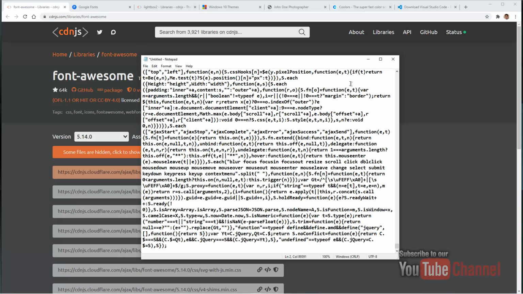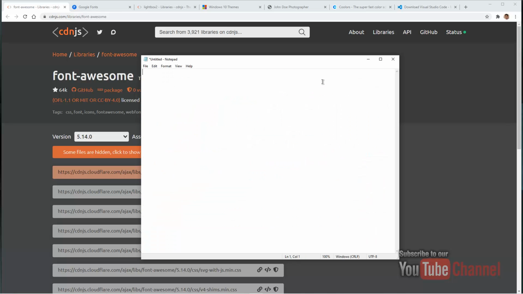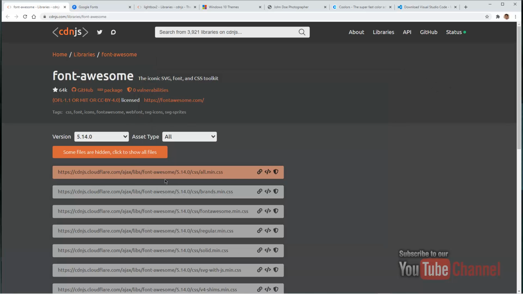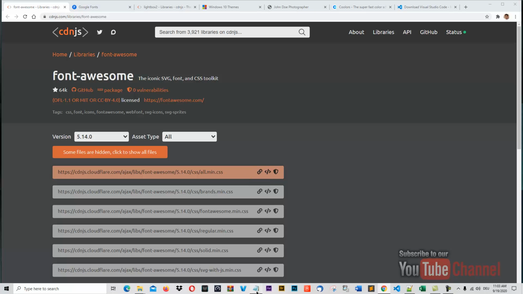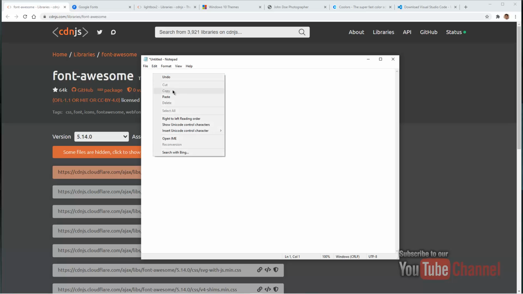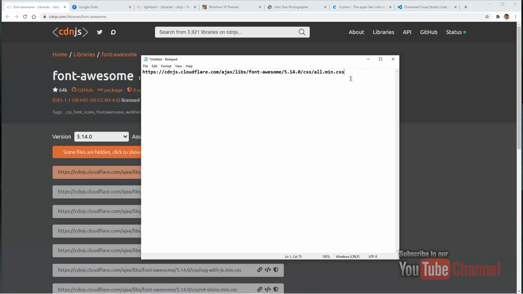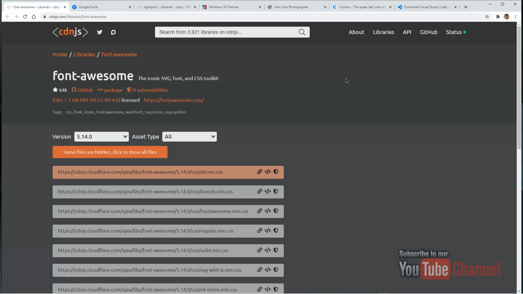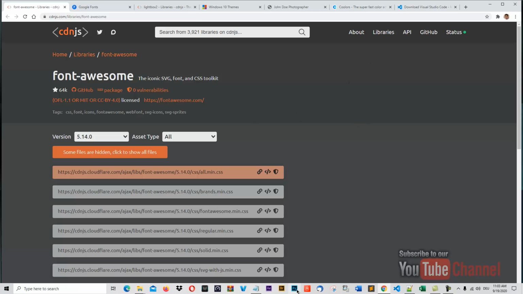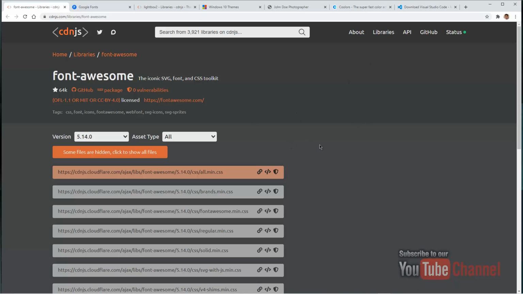Oops, I still had another paste in there, so let me undo this one. Let me go back in here, copy this link. Copy URL, it's been copied. Go in here and paste it. So now we've got this one. I'm going to keep that Notepad open, because after I'm going to show you how to put it in the header of your HTML.